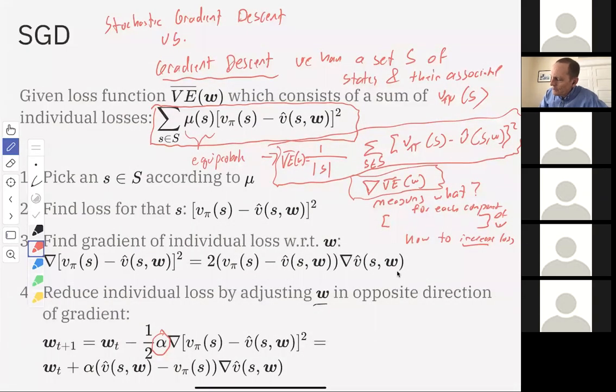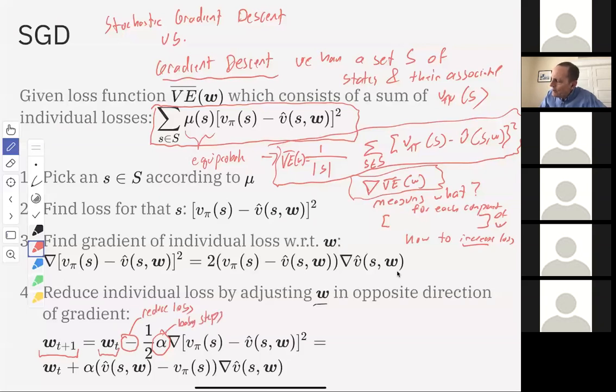So we are going to say that our new weight, W sub t plus 1, is going to be our old weight minus a fraction of the direction we want to move. Okay, now let's look at this a moment. We are taking minus, and this is because we're trying to reduce the loss, right? We have a half alpha here. I'm going to talk about the half in just a moment. But we have our alpha that says baby steps.